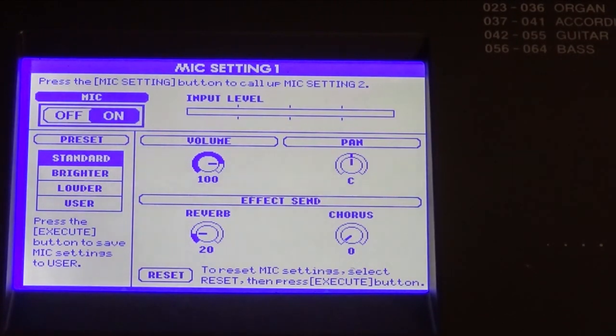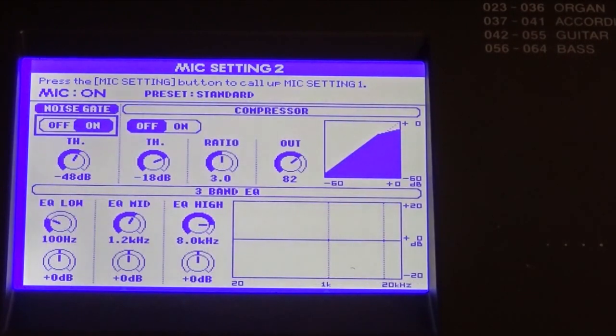Okay, so turning on the microphone, we are here. In this area, we have reverb that is turned on by default. What you see on the screen are default settings. Now this is a standard setting, and if we push the button again, let me just go to the other side, press mic setting again, this is going to get you into parameters like the noise gates. When you stop talking, you're not going to hear any kind of hiss or anything.